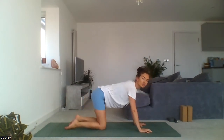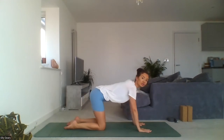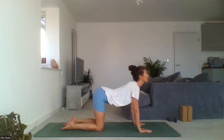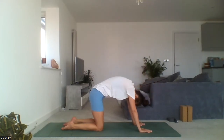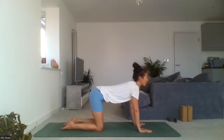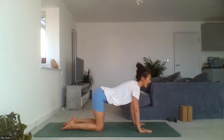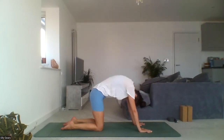Release the right hand back down to the mat and walk the hands back out, finding an all-fours tabletop position. Shoulders above the wrists and hips above the knees — check that alignment first. On your inhale, start to send your gaze out in front and open across your chest, moving into cat and cow. On your exhale, drop the head, draw the belly in, round the spine. Inhale, lift the head, open across that heart space, heart shining forwards. Exhale, head drops down, belly draws in, rounding. And one more.